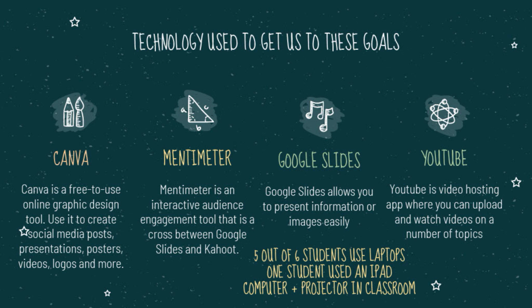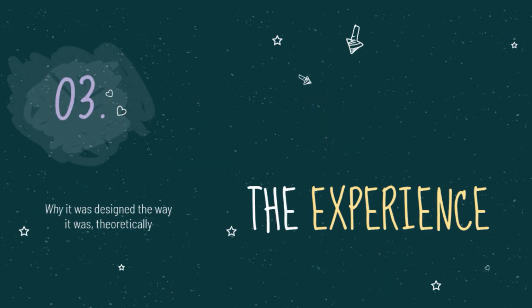5 out of the 6 students used laptops and 1 student used an iPad, and then as I said before, there was a computer and a projector in the classroom. So that's the technology that I used to get us to our goal. So the experience itself, why it was designed the way it was, and the theories behind it.